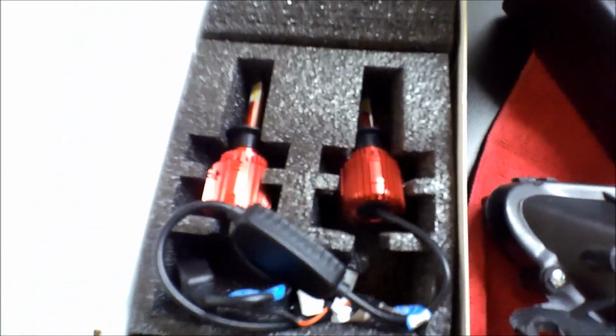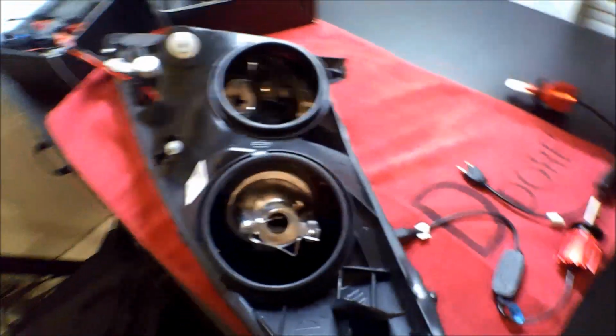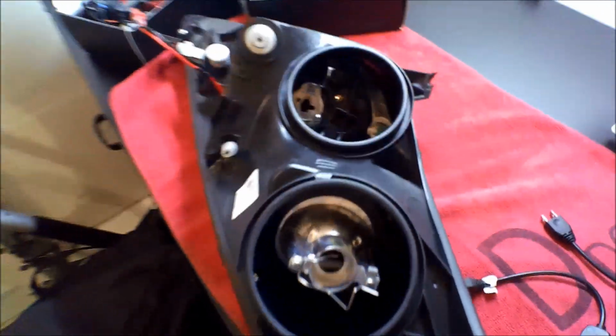Black and red, everyone knows that is my color. Literally everything's black and red, that's like all my cars. I love that color scheme. It's funny because I'm actually wearing white right now.